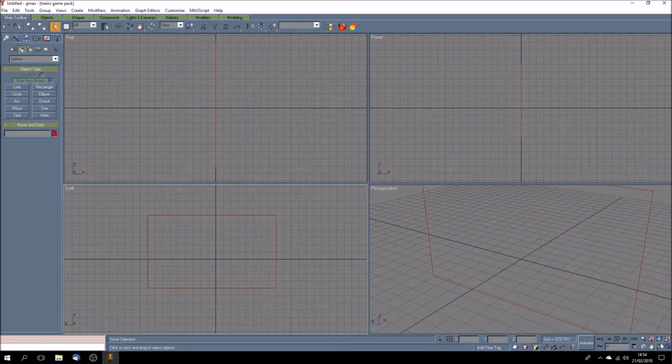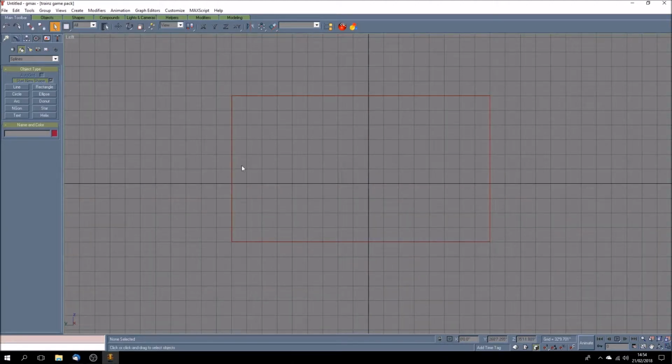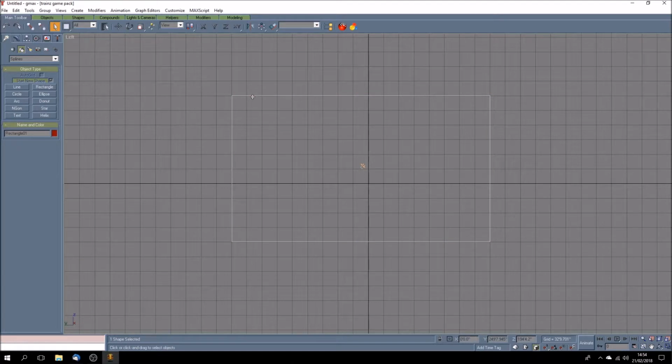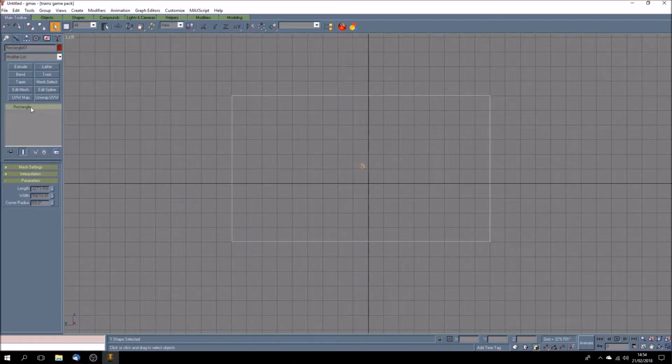So we'll maximise that using the toggle down in the bottom right here to make it nice and big, and you can see we've got a rectangle rather than a square. Square would be square. And if we go back up to here, so instead of making another original mesh, we're going to go over to the modify, and we can see here we've got our rectangle and we've got a number of options there of things we can do to it, and we've also got the usual parameters here, its length, width and corner radius.